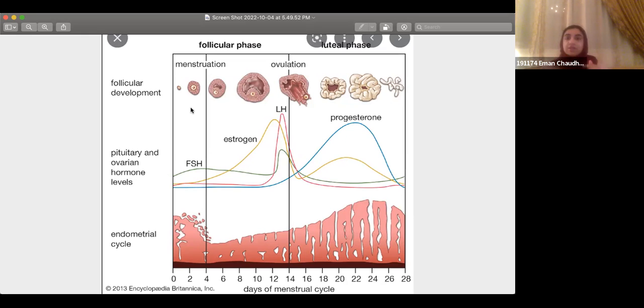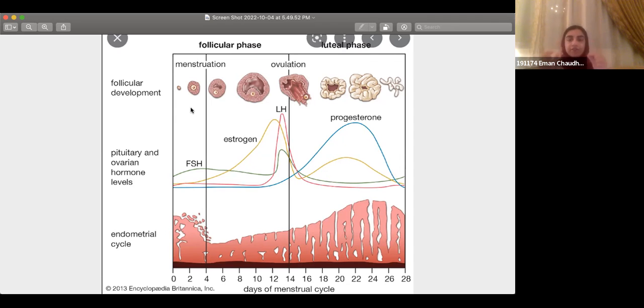When they become cuboidal, do you guys remember in first year when Dr. Annie would talk about how the structure of the cell directly relates to its function? So a squamous cell obviously is not producing a lot of stuff because it's tiny. So how can it even be producing anything? Cuboidal and columnar cells obviously have a lot of functions. So when something becomes cuboidal, that means it's starting to do something. In this case, those granulosa cells are starting to produce estrogen. And you need a lot of space when you're making steroids, okay? Because you need amino acids, glycoproteins, steroid precursors, all of that stuff coming in and making estrogen.